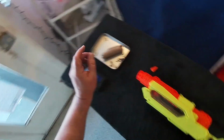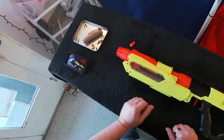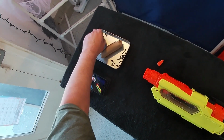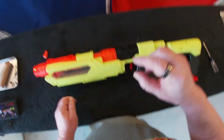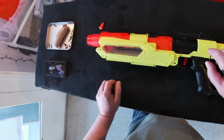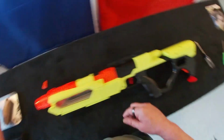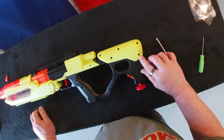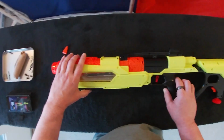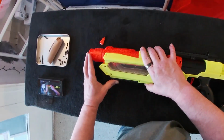Oh, let me show you real quick. All of the screws were your same normal Nerf screws, these little babies right here, except there were five of them that are these longer screws. They're pretty long screws. They go into the three holes right here up front, and then the two holes in the back also. That's the only ones that are different size so far. I don't think I have any other screws to undo here, maybe one that I'm thinking of.